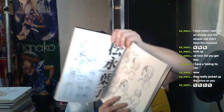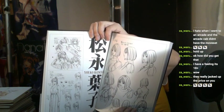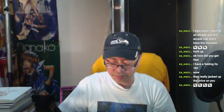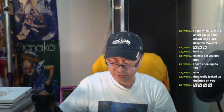So, here, yes. So, he'll go through and show you different characters and how he will construct the characters and that kind of stuff in there as well. So before he actually makes the framing and that kind of stuff for them.